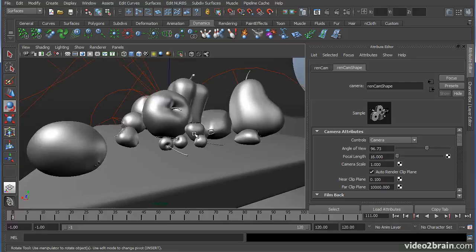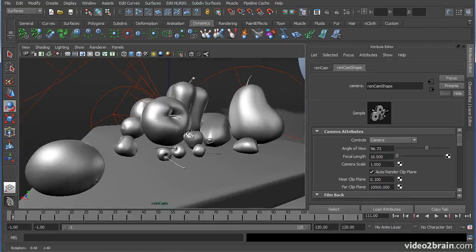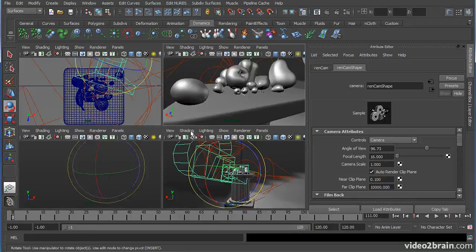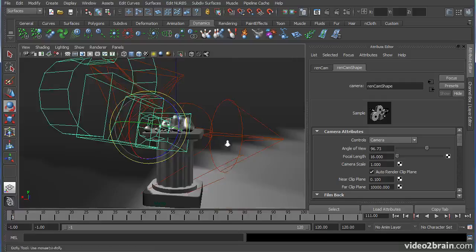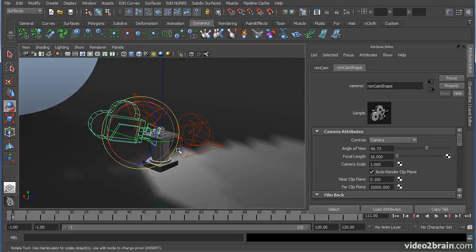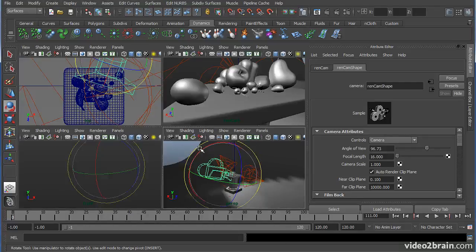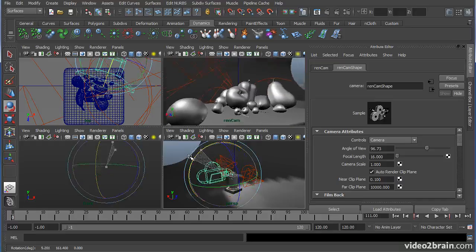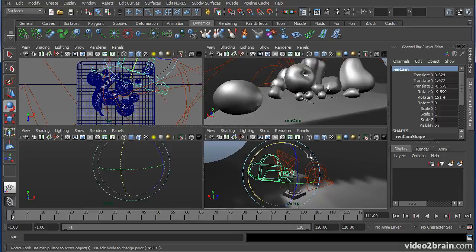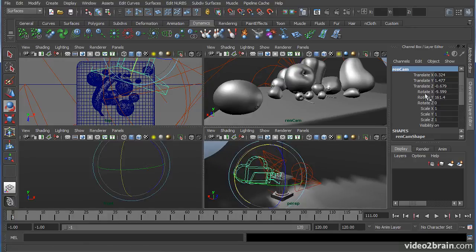Now I'm using the Alt and mouse button combinations that we've come to be familiar with in Maya to position the camera. However, if I go to a different view, let's say the perspective view, I can see the camera like an actual regular object. If I have both the windows open, I can manipulate the camera just like any other object. As a matter of fact, if I go into the channel editor by toggling Control A or Command A, you can see that it has familiar translate, rotate, and scale. Scale really doesn't matter so much with cameras.